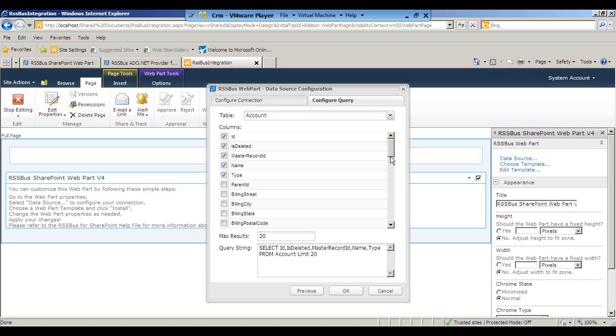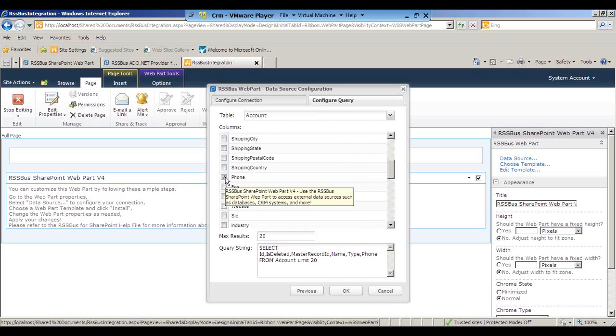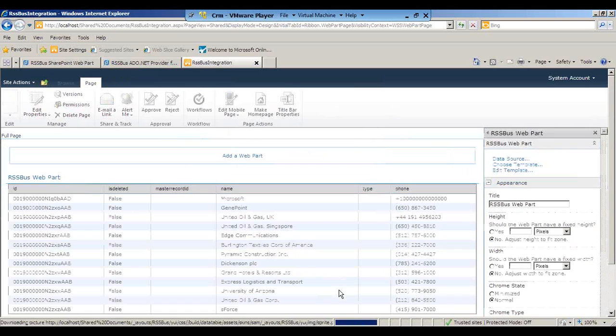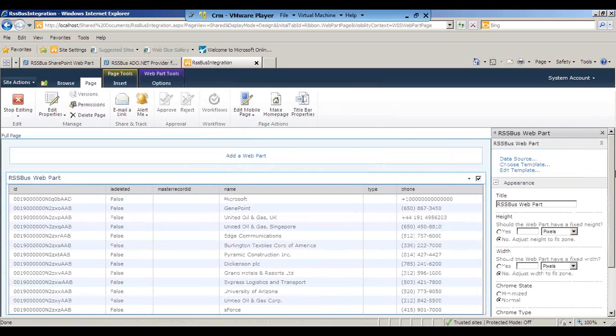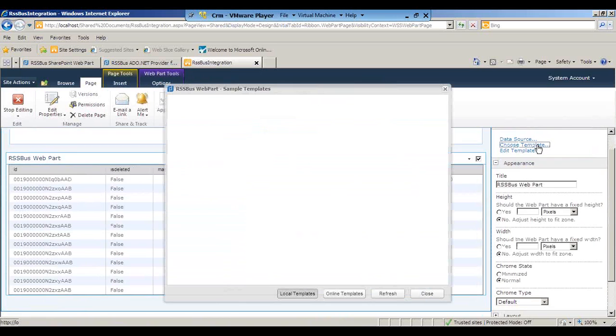Okay, here are the column names. Once again, we'll get the phone number, for example. And voila, see, all the data is there.